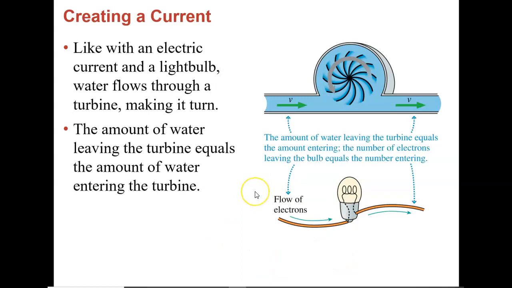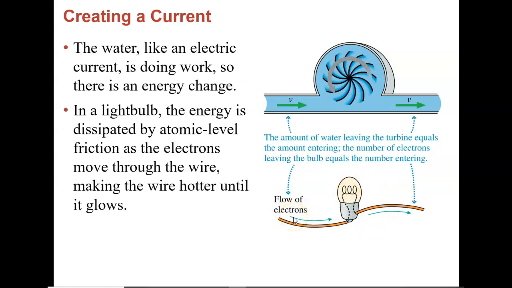Okay. So think of it kind of like water. That water is going to move through and push things around. The flow of electrons does the same thing. The electrons move through, and like water moving by a water wheel making it spin, the electrons flow through the light bulb, lighting it up. And the energy, like energy is dissipated on this fan to different things. Energy from the electrons is dissipated on the light bulb up in this filament. It gets hotter and brighter.